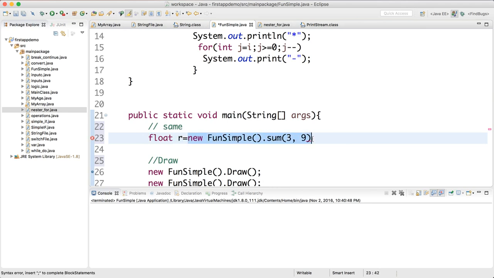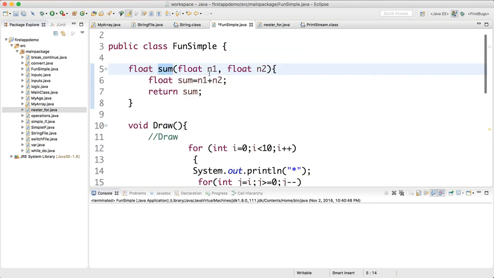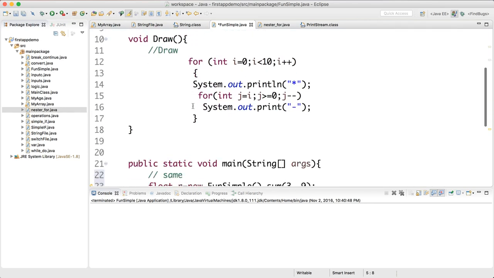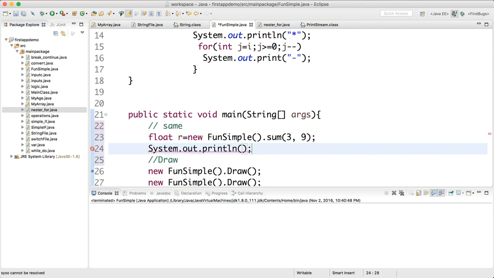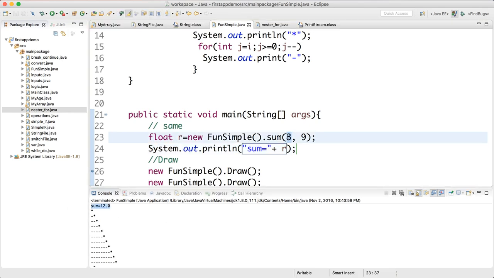When I call this method, I'll send two numbers, 3 and 9. These should be sent to sum, and sum takes them, adds them, and will return for us the result of the summation. This whole line will have a result, so I will take this result and add it here in the r. So now I say SYSO, I just save it. I say sum equal, then add a plus for the r. If I run it again, now if you see, the first line, sum equal 12, because 9 plus 3 is 12. I say 9 plus 9 should be 18. If I go up, sum equal 18.